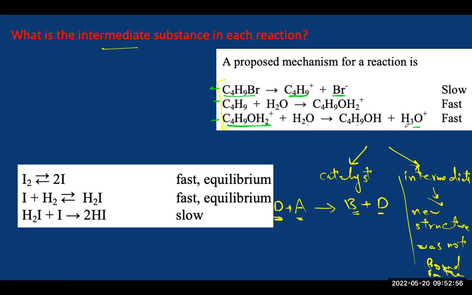Okay, there are 2 ways to find the intermediate. First, you can add all the reactants and the products for the 3 steps to write the overall reaction. When we find the same substance in the product and in the reactant, you can cancel this substance. So here we can cancel this one. This is the only one we can cancel out, because this is the only one that was repeated in the reactant and the product.